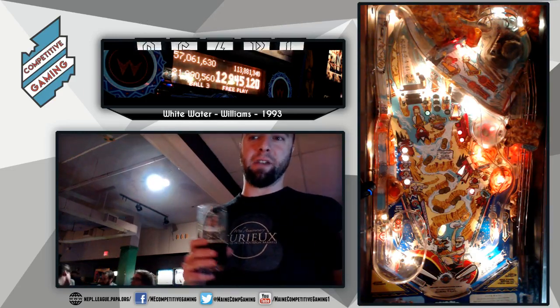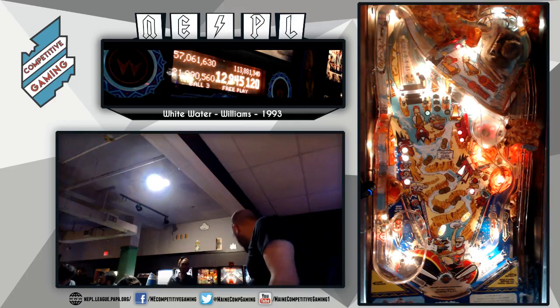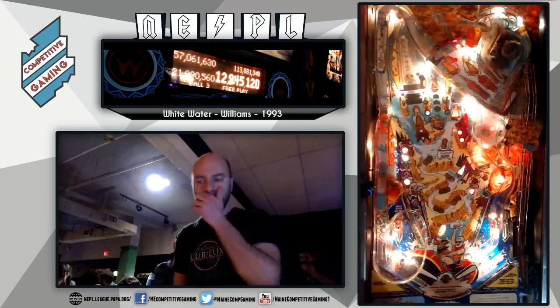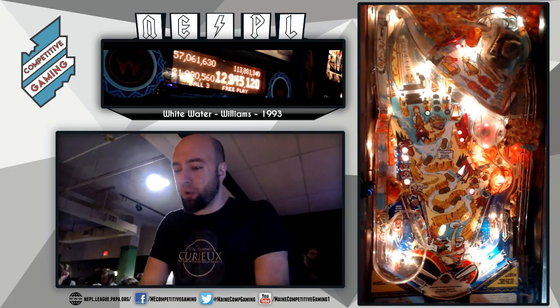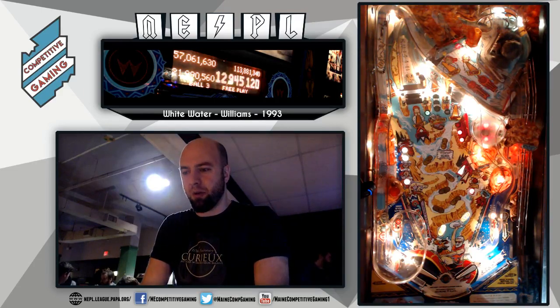Alright, so in an attempt to have better pinball, I've switched up my beers. I was drinking an Atlantic Ellen's Coffee Stout from Bar Harbor. Now I've switched to a Founder's Porter because it's really good.